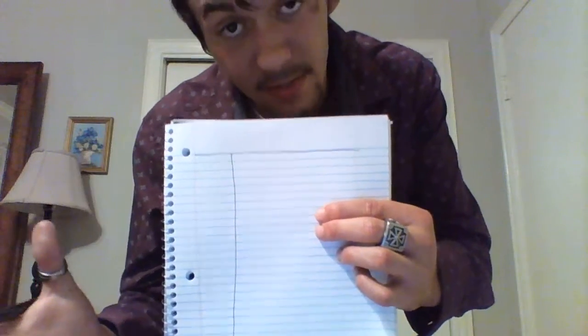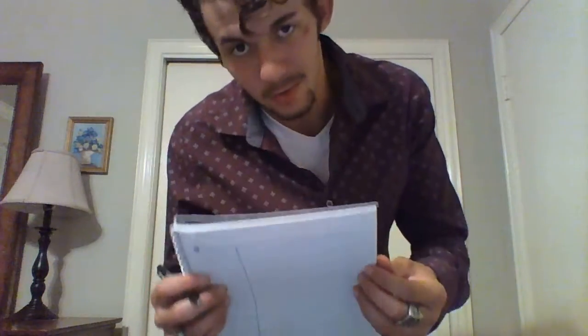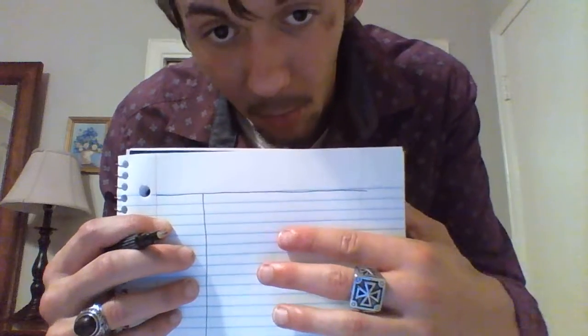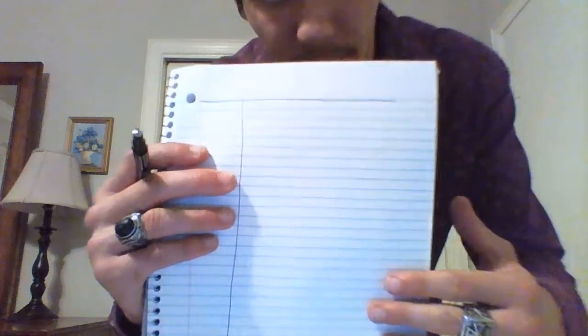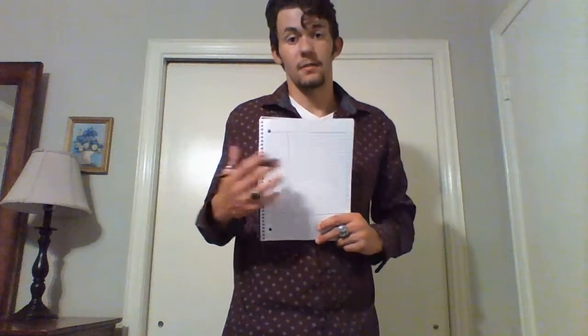Another great advantage of a Cornell note is, of course, you have the entire book, so wasting space really isn't that big of a deal. Always leave about 1 to 2 blank lines so you can go back and jot little notes, add little things. Off to the side of the main section, this is where you can draw little charts or graphs that may help you and, of course, relate to the context.